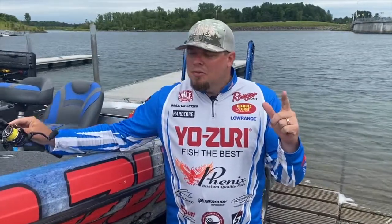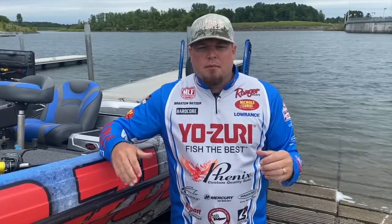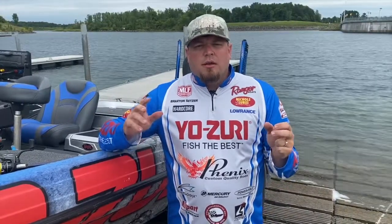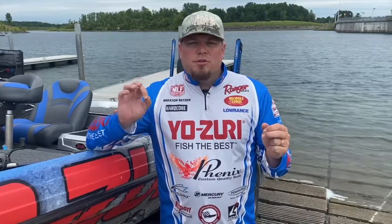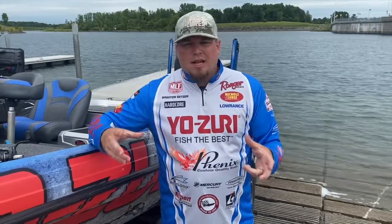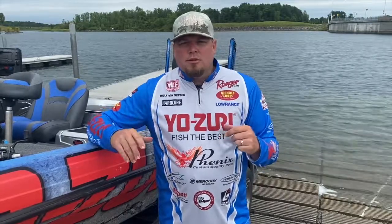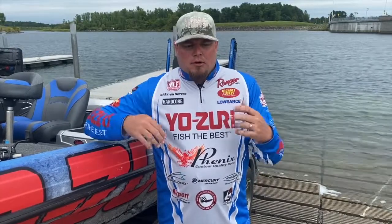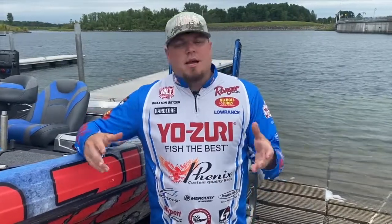The other bait that I was catching a lot of fish on, and I was doing the same thing, I was drifting it, but I was using the 5/16 Nichols JT Kinney Mag Toadstool. It's just a Ned head style bait. I was putting a little Ned bait on there, drifting it in those same areas. I'd make a rotation with the drop shot and then the Ned bait, and that's how I was catching my fish.